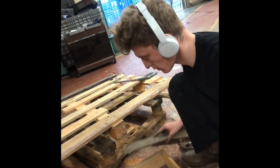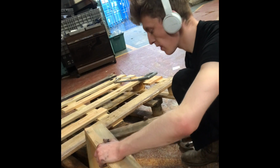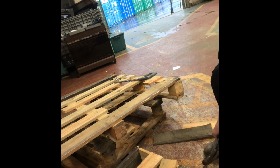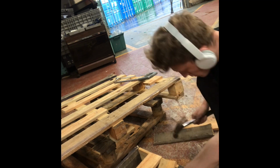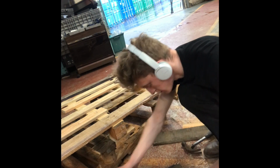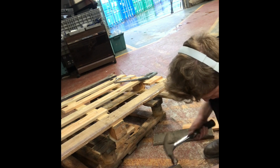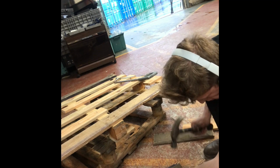Personally, I must have made a mistake down the line because there were gaps between the beams on top of the frame. If this is the case for you, it could be an idea to leave an accurate gap between them at the top to make it look more neat. Or if you're super accurate, then there would be no gaps at all. But try and keep the beams in a line so it doesn't look messy and keeps it neat.